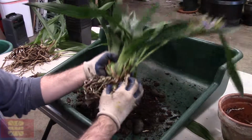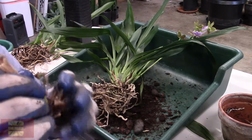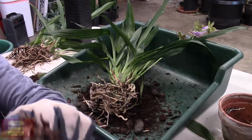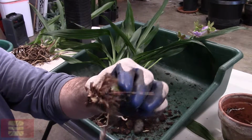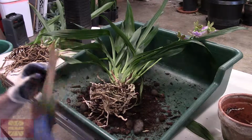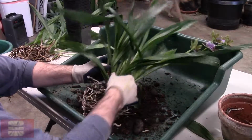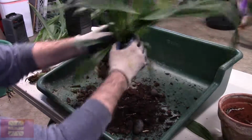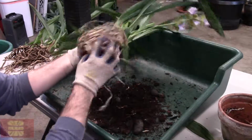So I'm going to gently pry this. Now you can see this wasn't being too healthy anyway, but it's still a good root. But yeah, it didn't come out with much roots. But don't worry, this is a root in itself. So it should be all right, but I'll put it in with another bulb, you know, just in case it does die. So let's see what else we got. So here, we'll go through here.